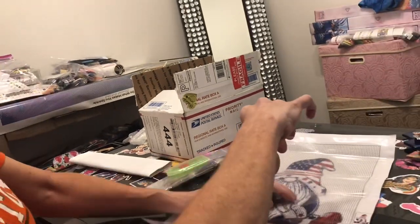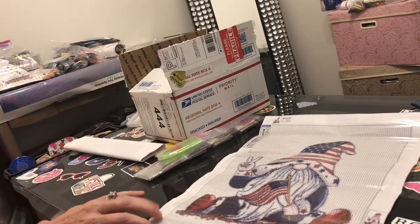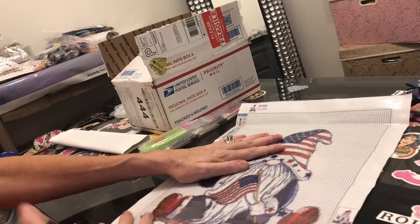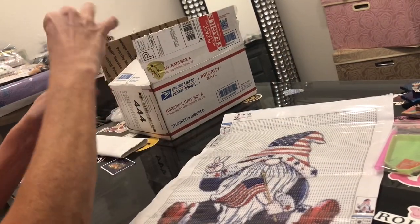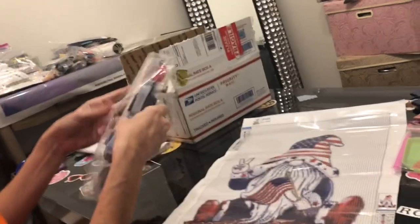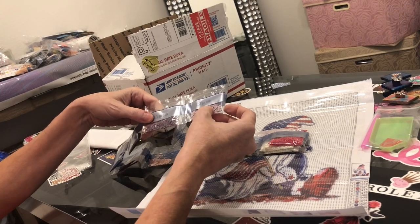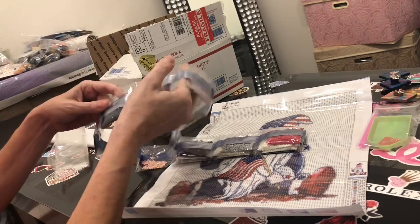It is poured glue so you can roll it back, but if it's double-sided adhesive don't do it. These are extremely economical for those of you that are budget conscious — I think these are like eight or nine bucks a piece. You get a typical toolkit, boat, wax, and a pin, but no baggies. Of course there's going to be a lot of red, whites, and blues. When you get this gray striping, your drills are going to be good. I do see a few dimples in the bottom of the drills but it should not make any difference laying them down on the canvas.